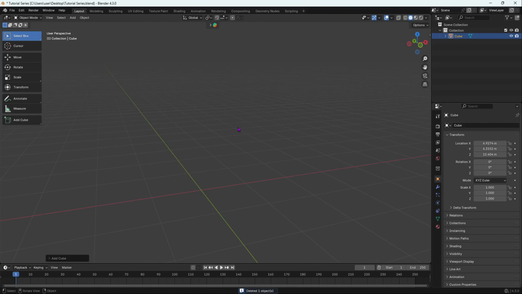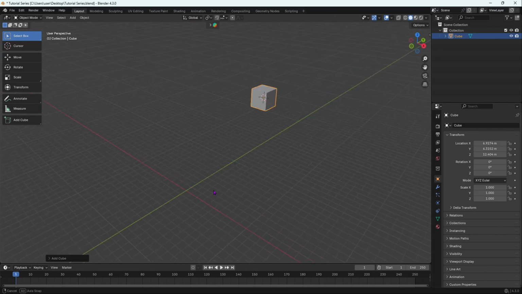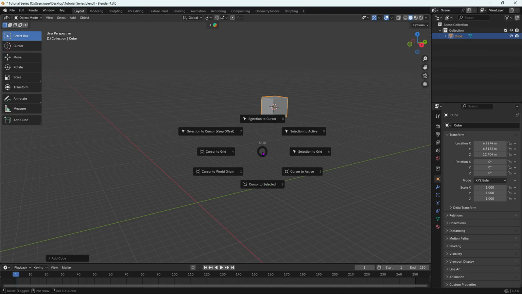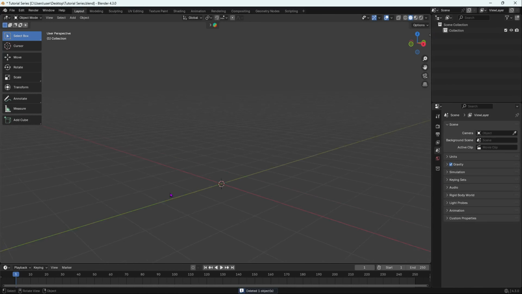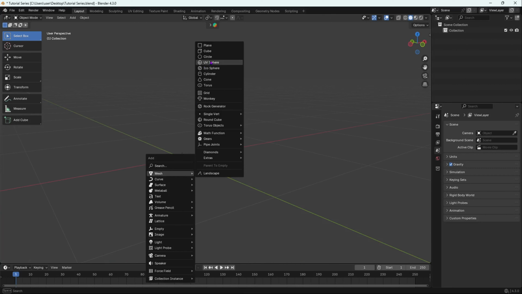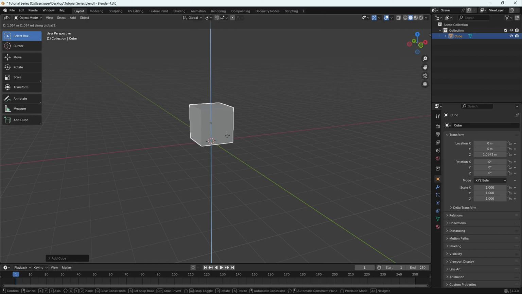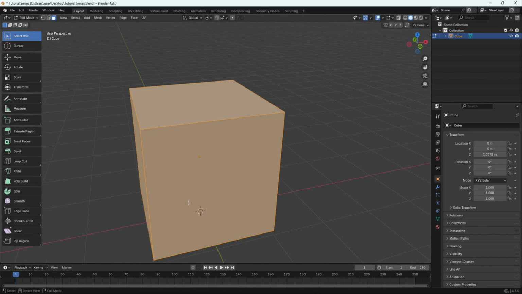Now when I add the cube, it's not gonna be here because that is not where our 3D cursor is. So if I look over here, my 3D cursor is over there, and you probably learned from my last video that to move a 3D cursor to the world origin, we have to do Shift S and then Cursor to World Origin. So let's delete our default cube, and then add in our cube, so that it's in the center of the world origin. So let's move this up on our Z axis, so it's up here. So let's go into edit mode, so Tab to go to edit mode.